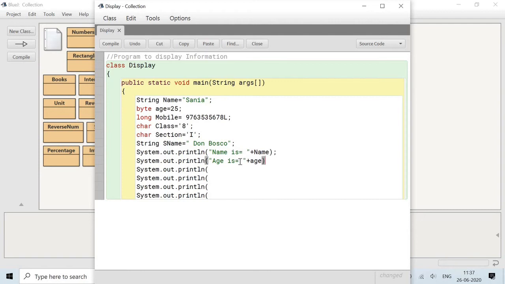You have to be careful whether we have taken capital or small. Mobile number, or any message you can give. Mobile number, okay, plus which variable? Mobile capital.